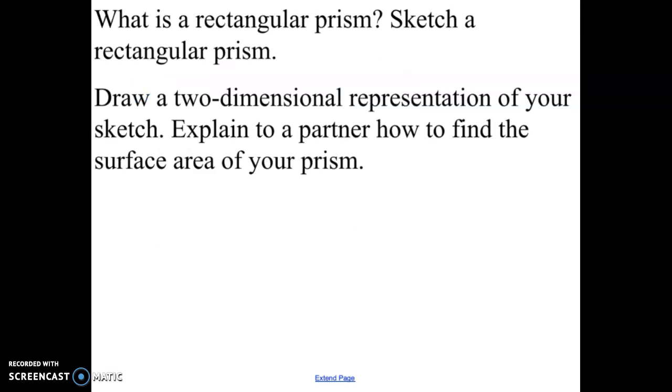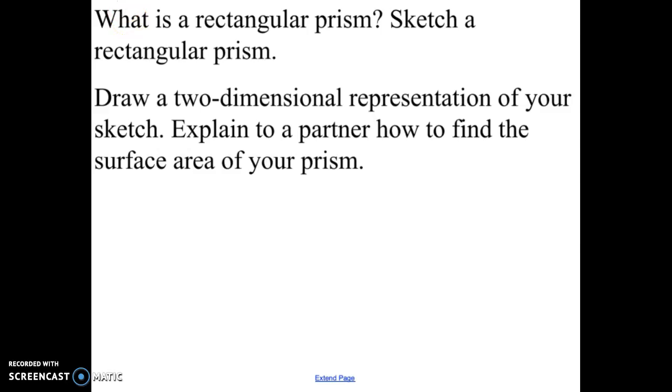All right, so what is a rectangular prism? We talked about that yesterday. You drew them out. Go ahead and sketch one for a quick review. And then see if you can take that 3-dimensional rectangular prism and draw it in 2 dimensions. So I'd see every side, only it'd be flat. So if I cut that out and folded it up, it would make that rectangular prism. See if you can do that. Pause the video. This is where that 1/4-inch grid paper might come in handy. See what you can do. It's kind of a fun little exercise.